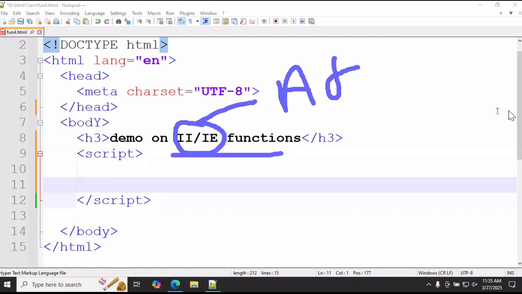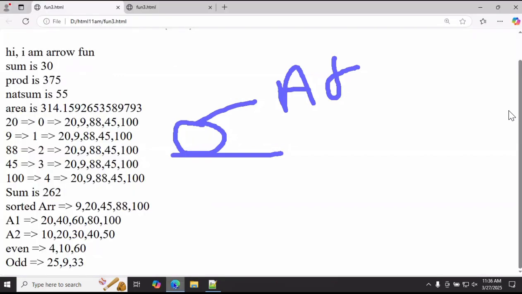Use and throw functions. We add, product, area, sum, and still they are in the memory block. The program completed already 10 minutes before, yet all my functions are still available in the memory block. The reason is that I have not closed the program. Execution completed, but the program is still in running mode.